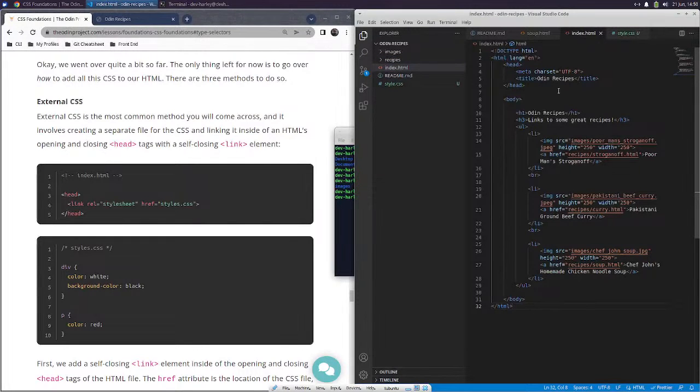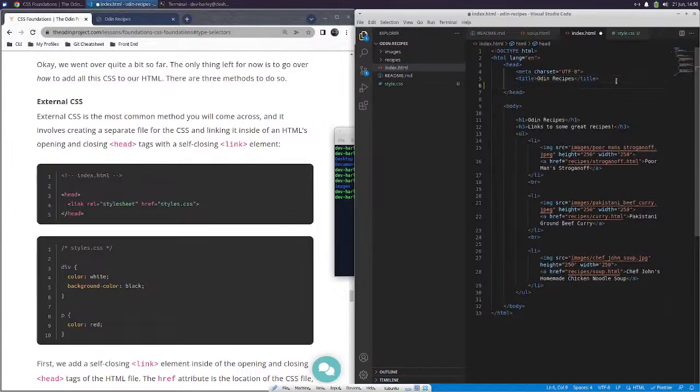And we need to link it in our head. And we'll add a link, and we'll call it stylesheet, and we're going to reference our style.css.